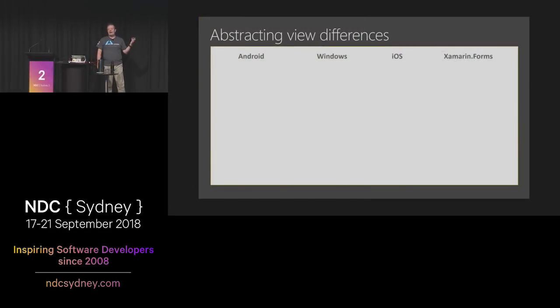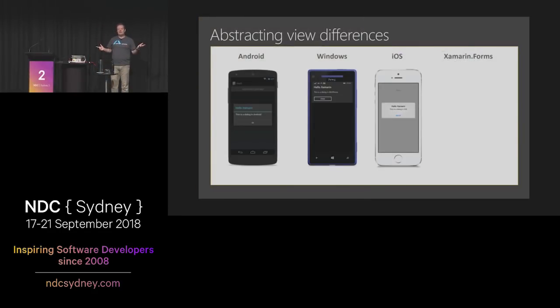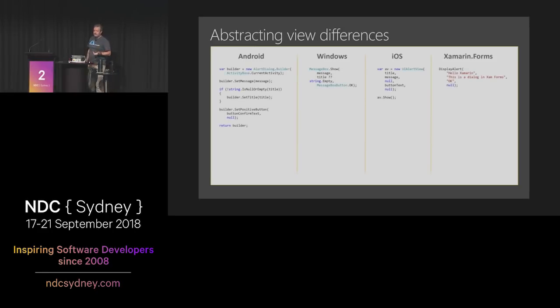Simple example is a dialogue. Now, showing a dialogue, it's always the same, right? You have a title, you have a description, and then you have one or more buttons. But if you check the code, it looks very different, all right? So in Android, Windows, iOS, and even in Xamarin Forms, we don't do things the same. In Xamarin Forms, this is going to be rendered to iOS, Windows, and Android, but it's yet another syntax. So of course, it doesn't really fly. Your view model, you want this code to be shared, okay?